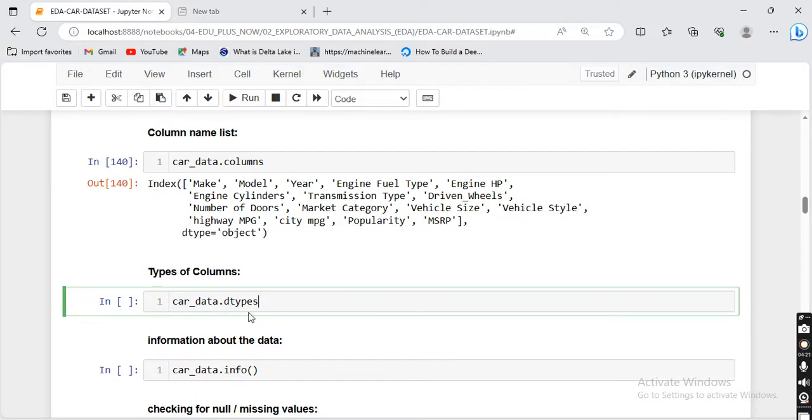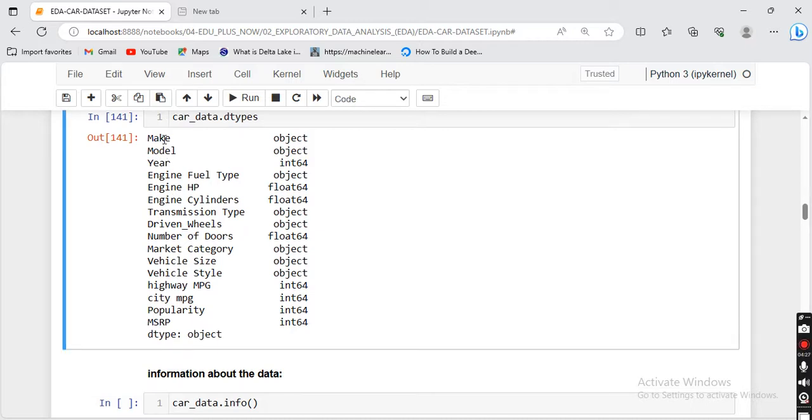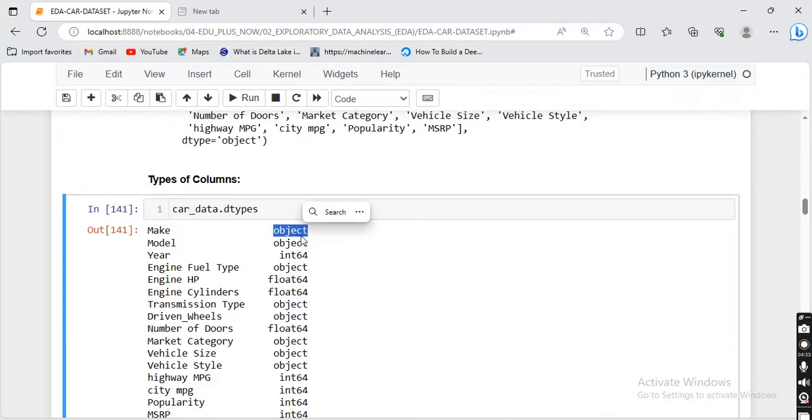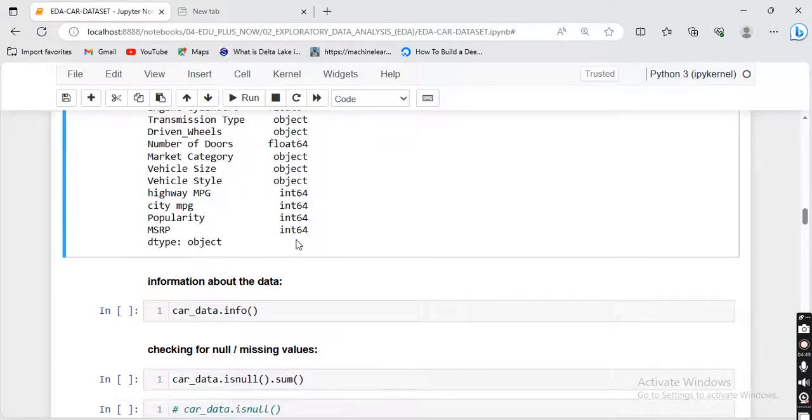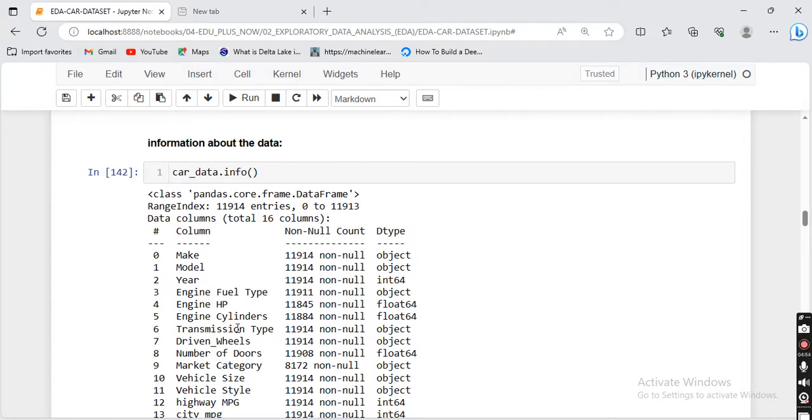Then we will see the data types of those columns. Object mostly means strings, which are nothing but categorical columns. Model is also object, then here are the integers, and these are the floats. So it gives the data type of each column. Then car.info() gives you all the information about the dataset, along with the columns, data types, and null values.